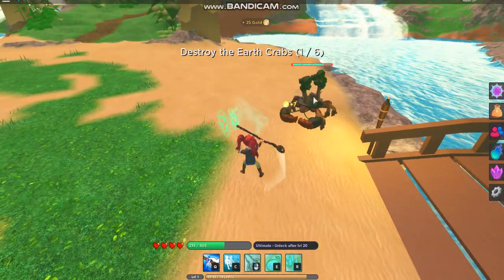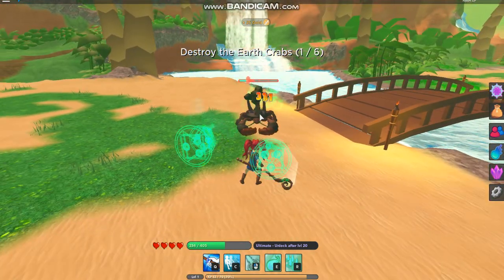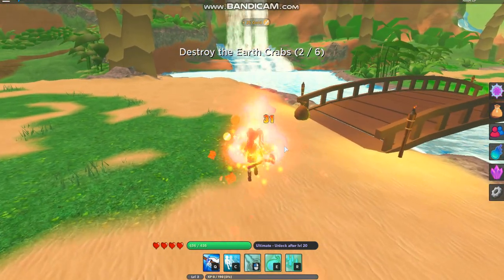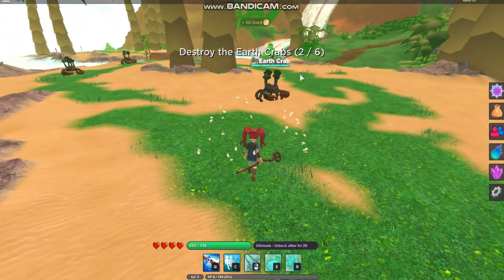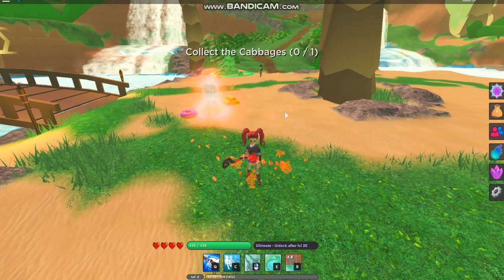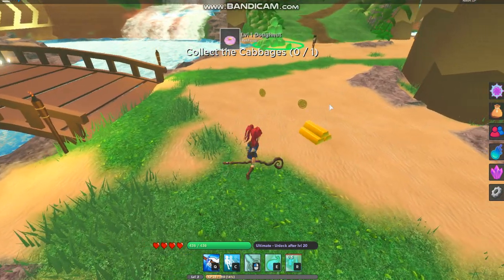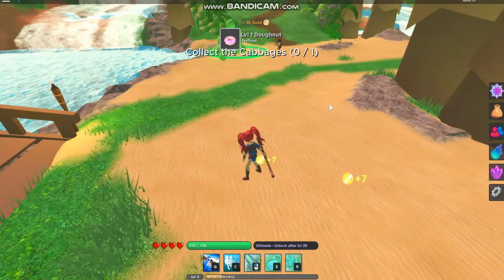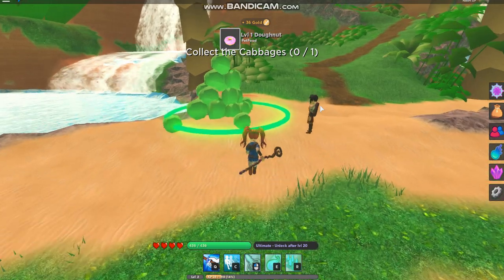So good to know that. They might possibly need a little tutorial in here to help newer players with the whole spell casting thing. So I'll be right back after I'm done defeating all these crabs. All right, last crab. And it dropped a donut and gold bars? Oh, it's pet food. Okay, that makes a little bit more sense.